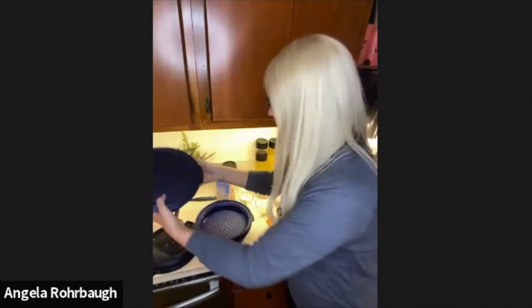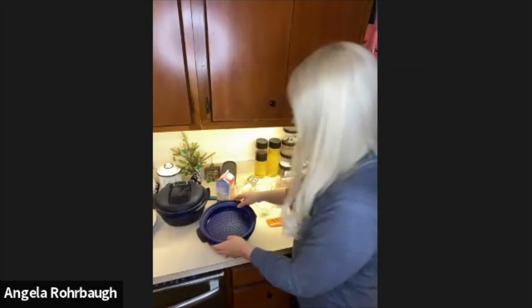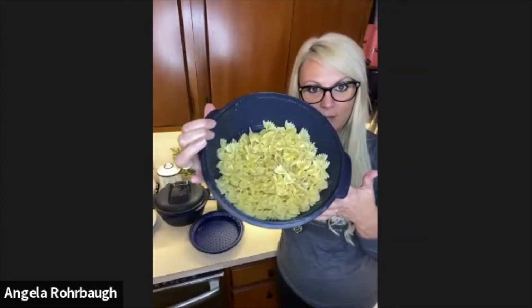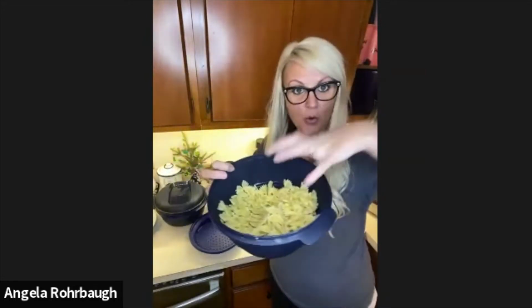So this is the steamer portion, but this is what I used it for tonight. I just used the base. You just put your pasta right down inside of the base right here. You can still see it steaming. I dumped the whole thing of pasta right inside of here, and I cover it up with water, and I put it in the microwave for 15 minutes, and I pull it out.